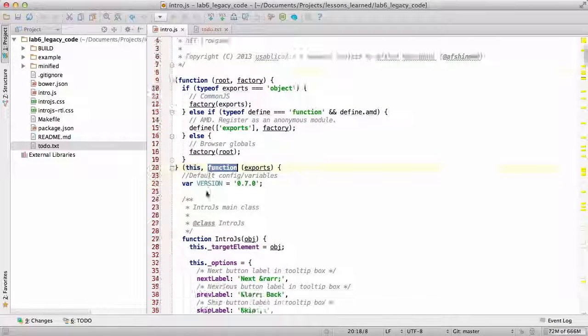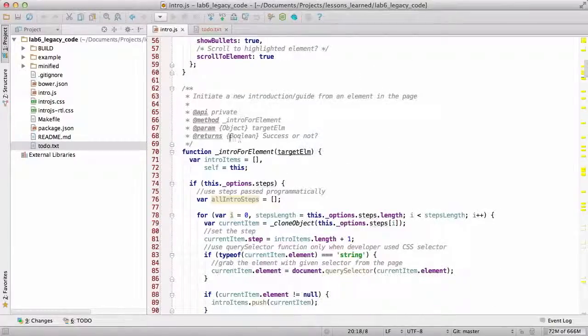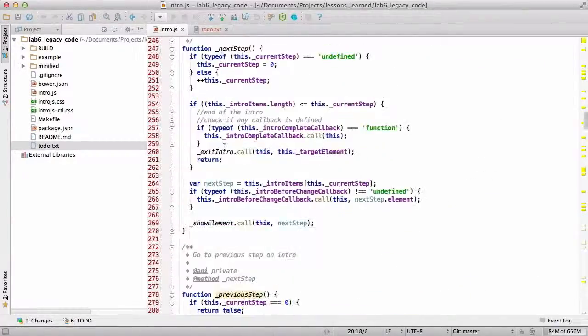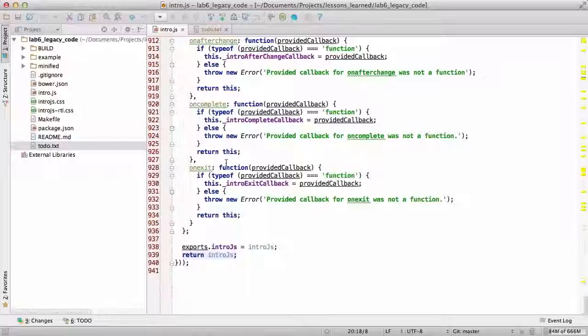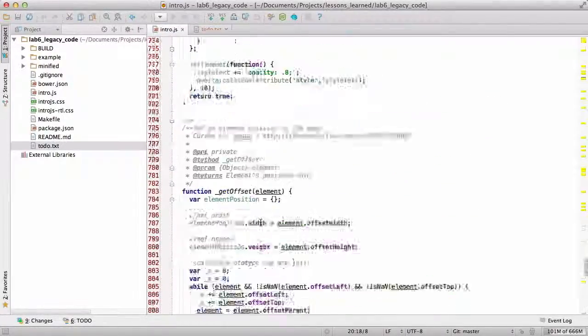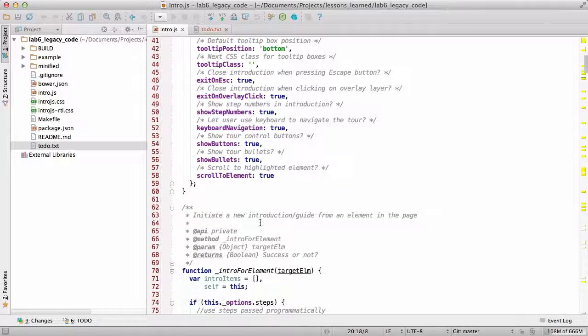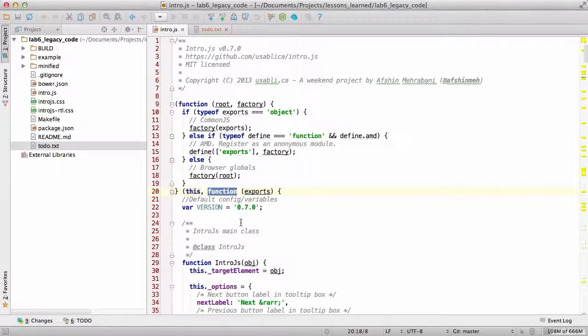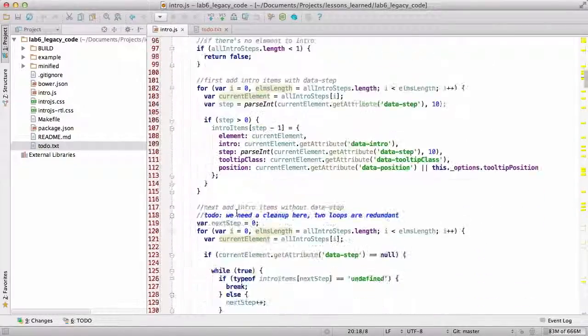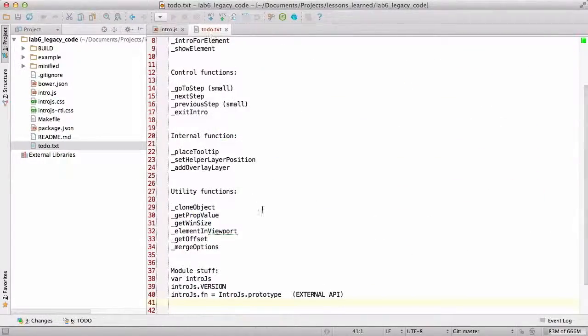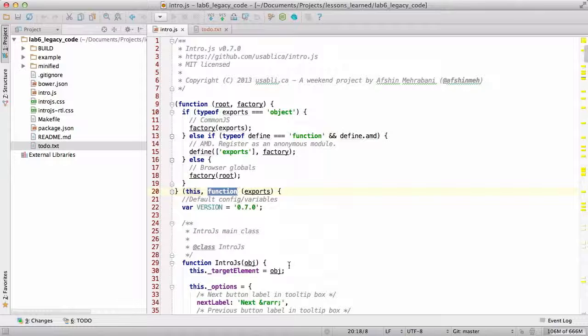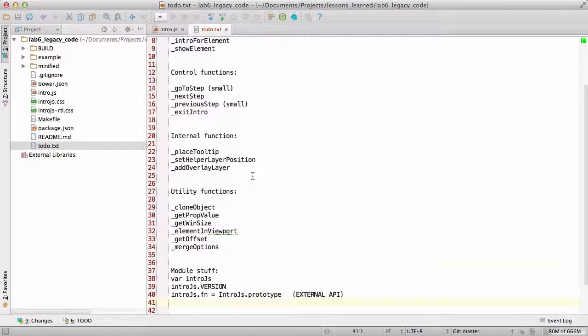Because what it means is that there's absolutely no way for us to call any of these functions if they aren't exposed right here. So that is going to make our life a lot more difficult when it comes to starting to refactor this, because it is all really tightly packaged up. So yeah, all right, that's right here at the top. I'm not going to make a note of that. I think I can remember that.